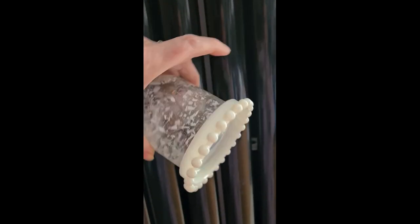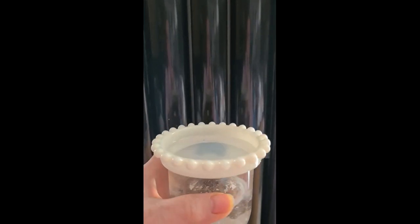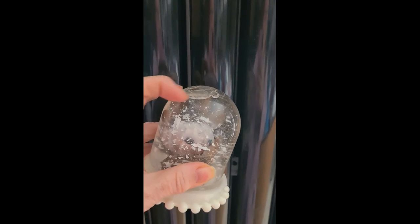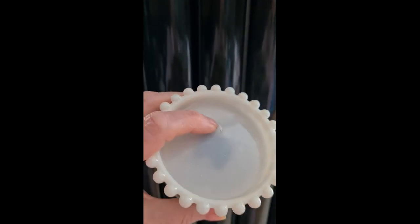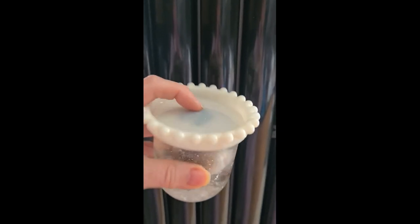Where was I? So I didn't fill it right up because I didn't want the epoxy to get wet, because resin and water don't mix. So after it had all dried, I had a massive air hole up here. So what I did is turn it upside down, drilled a hole in here with a little syringe. I filled it up with water.